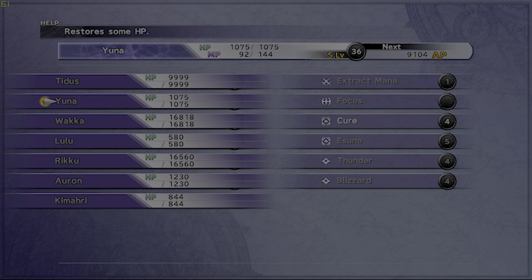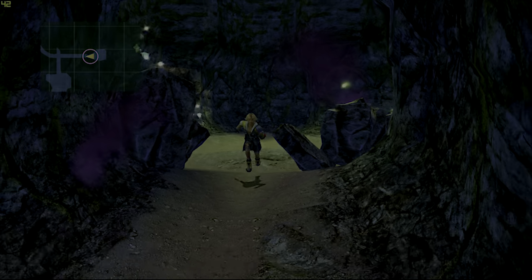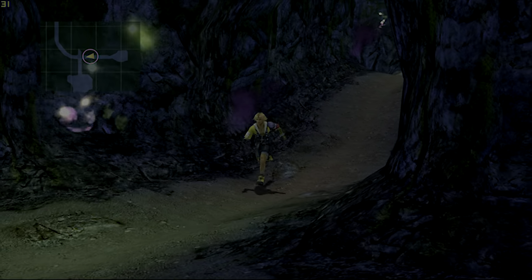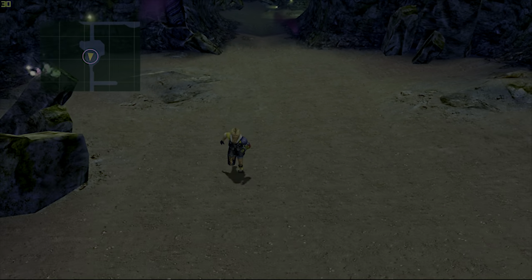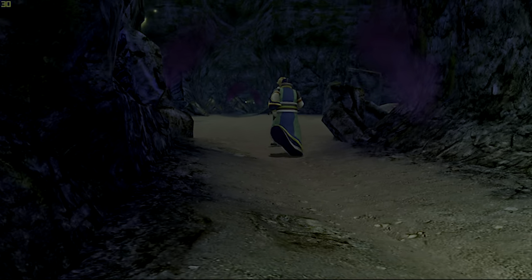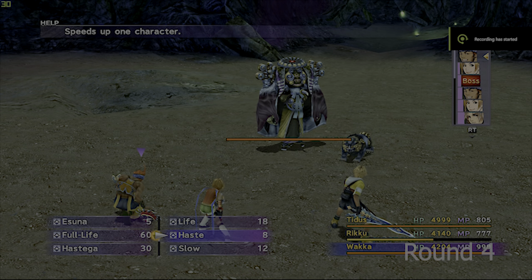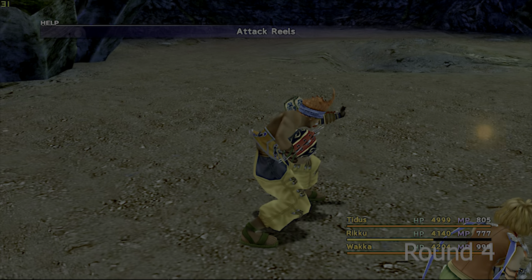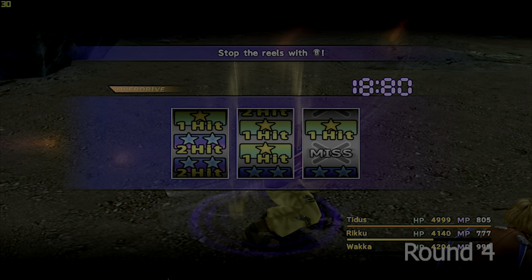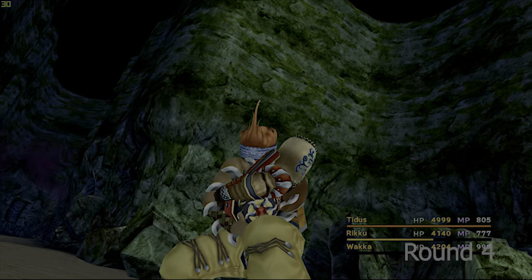Let's just heal up before we continue. Bring our trusty Riku back and head to the next battle site. Here we go. Alright. So there he is. Skip forward a little bit here. And he's already got Zanmato ready for us. And we're hitting him with our second attack reel here. So this is going to be a very close battle.